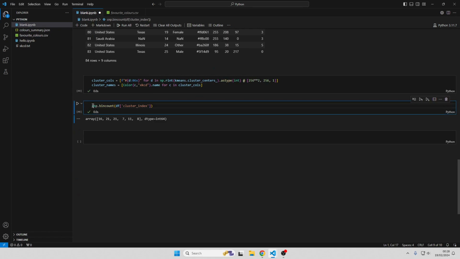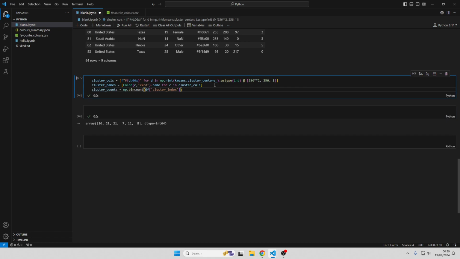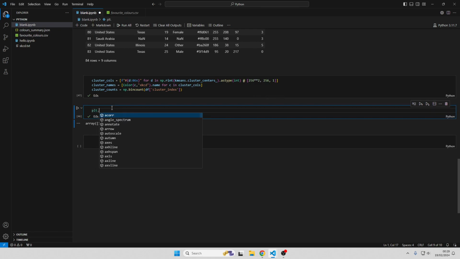So let's call that cluster counts and put this in here as well. Okay, so now we've got the colors, the names, and the counts, and now we can try and plot these. We can make a bar chart.